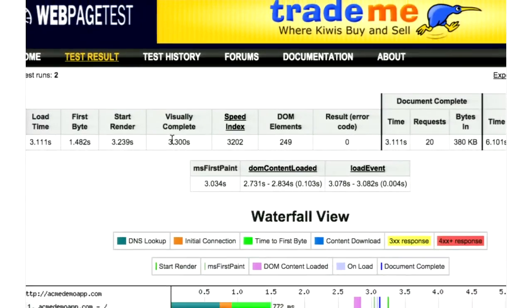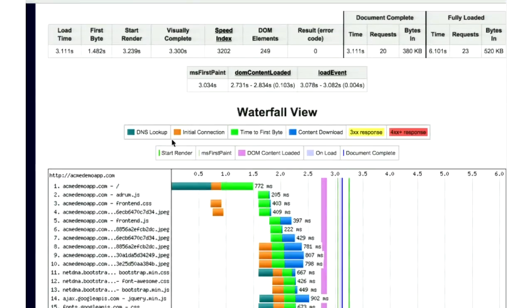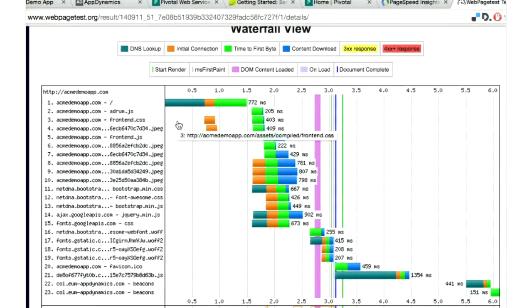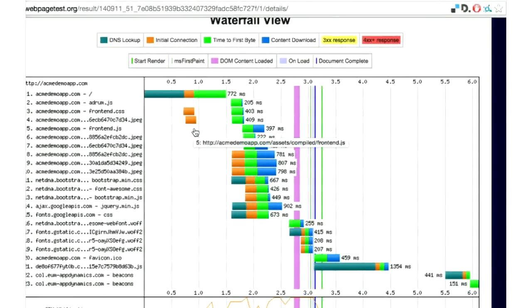But more importantly, you can see where that time was being spent and what the domains were. So I have a bunch of assets here, and what you can see is which assets get downloaded in parallel and which assets get downloaded serially, and all the different domains that you rely on. So you can get an understanding of how much time you're spending and then how much time is being spent on the client side.